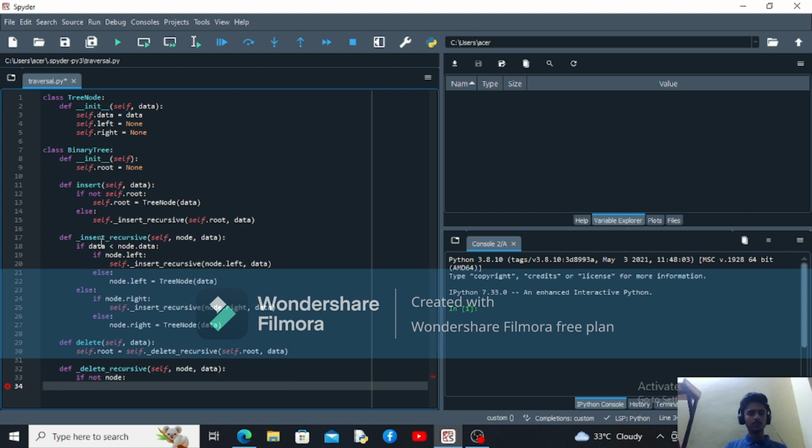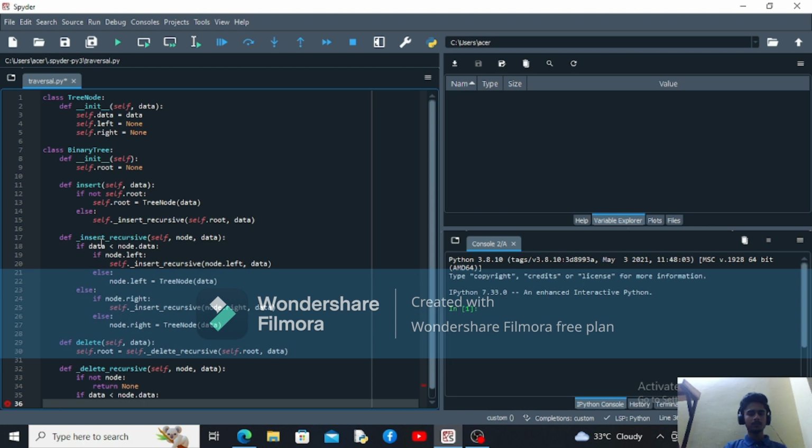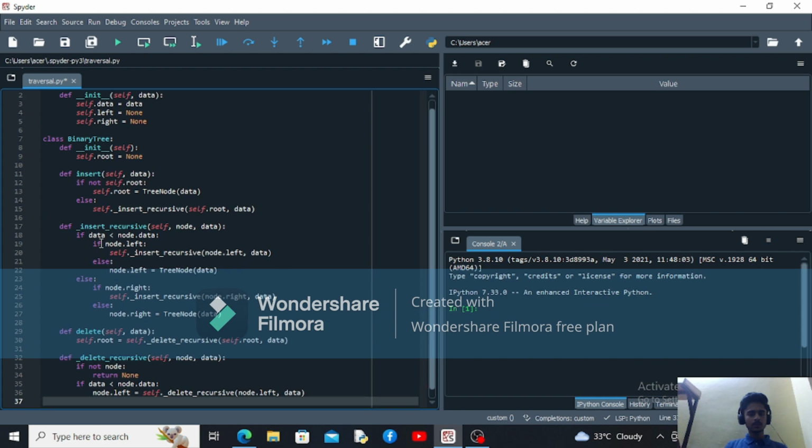If not node, then return None. Node.left equals to delete recursive node.left of data.